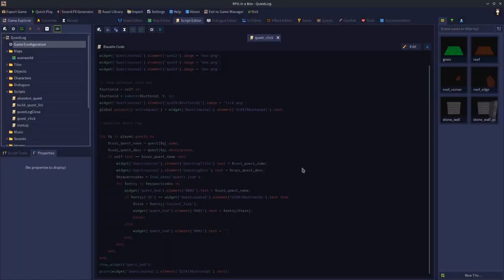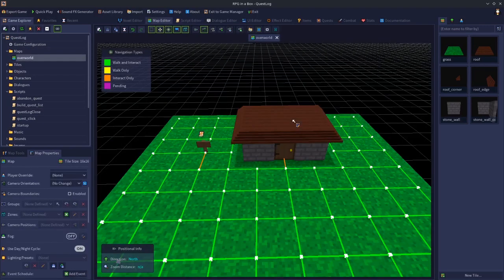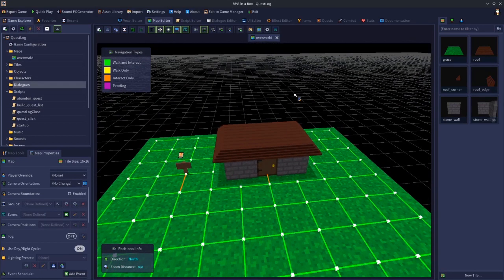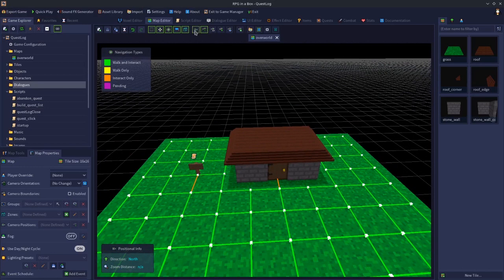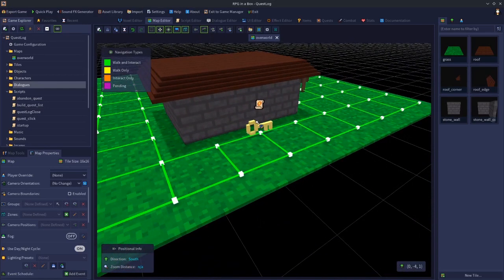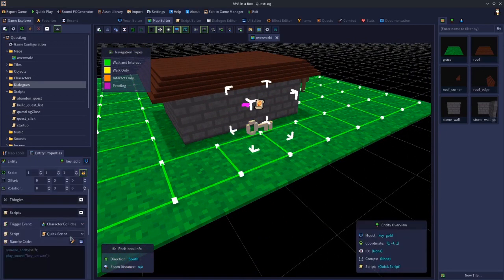We can now call that at any point in our game where we want to complete an objective. I have a practical example set up ready for us. Here I have the house, and the first objective of this quest is to find the key. If we look behind the house, I've put a key object already, with a script on it.